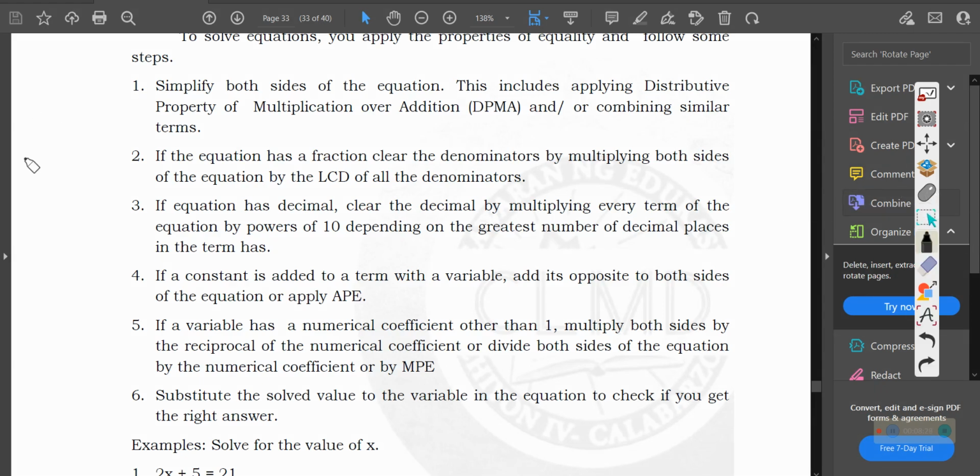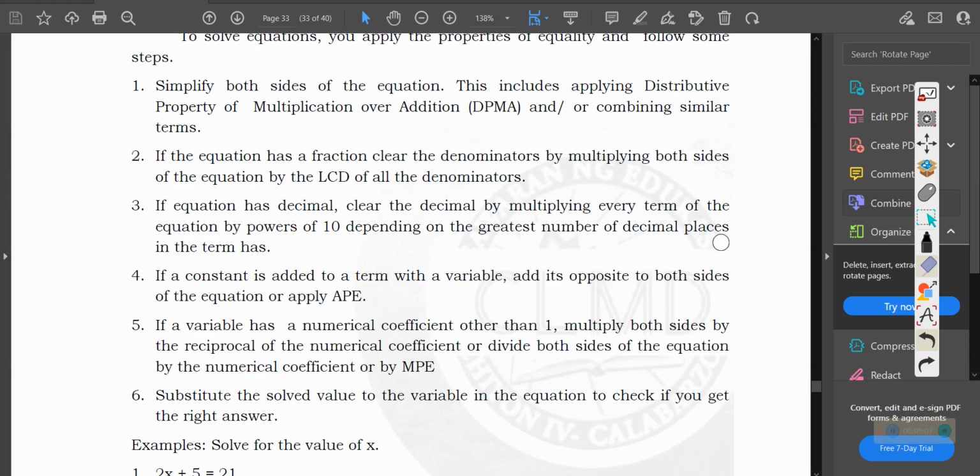Sulat natin. So, 0.75. So, para mawala yung decimal, i-multiply natin siya sa, so, ang titingnan nyo lang po is, ano yung place value nung last digit. So, diba, tenths, hundredths. So, i-multiply mo siya sa 100. Ganun lang po siya. Okay? So, pag minultiply mo yan sa 100, magiging 75x na lang siya. Okay? So, mamaya magbibigay pa ako ng maraming example dyan. May example naman nakalaan dyan para makita nyo kung paano.